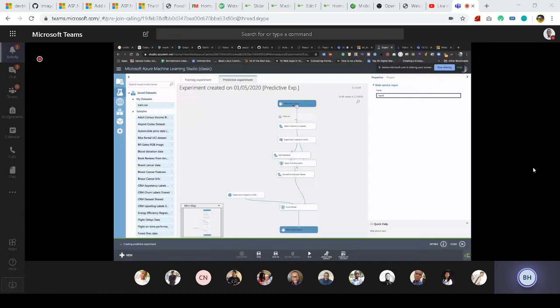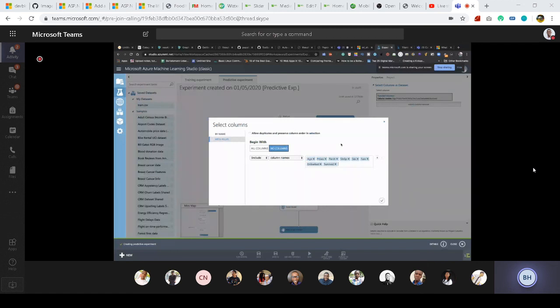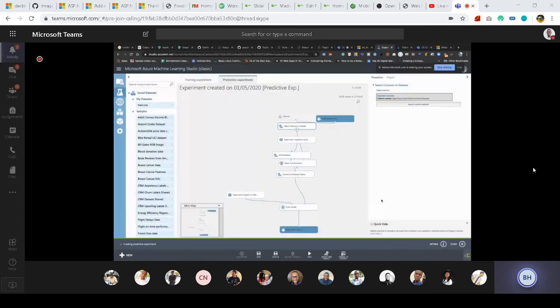or 0. So for this select column, I have to remove survived, because survived is the column we are trying to predict. So now I have to bring this input here. Okay, so I have web input. I'll bring the input here and connect it to this score model and run again.